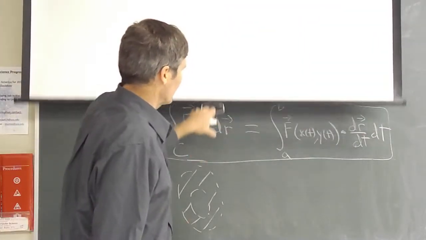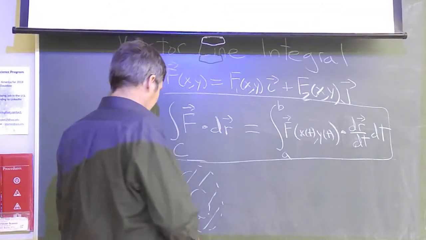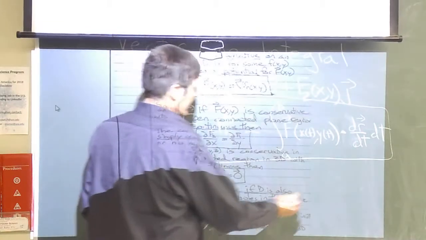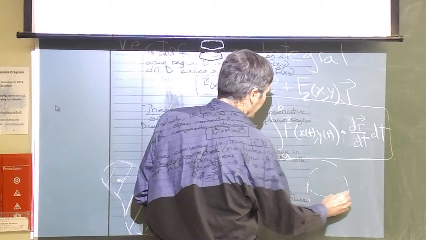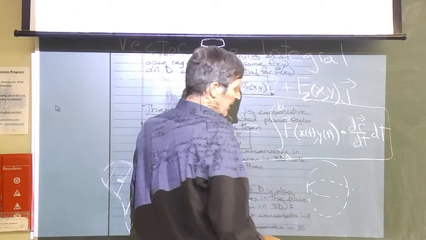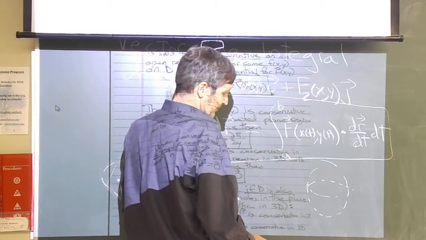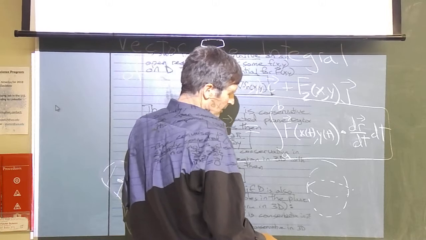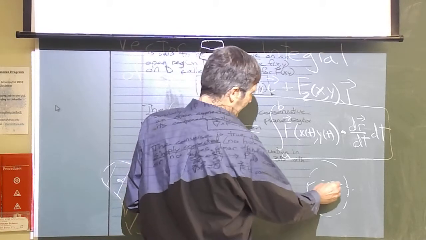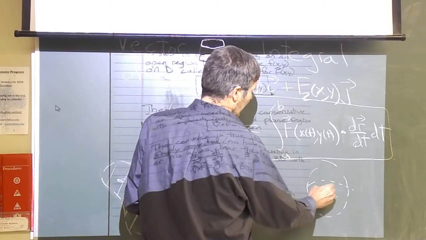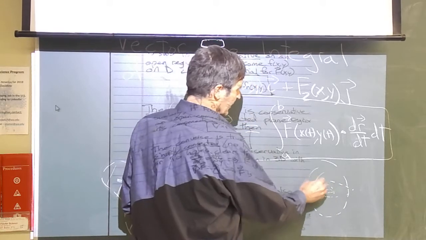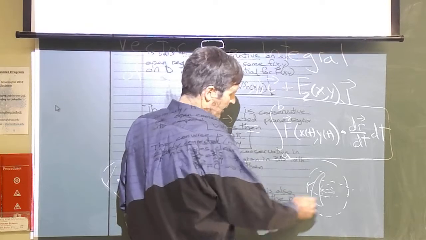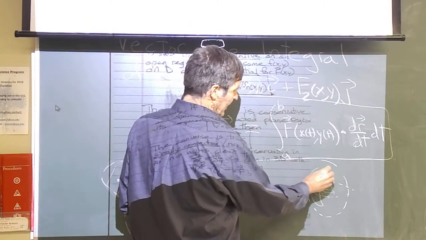Now in three dimensions, the idea of simply connected is a little trickier. If you have a big ball of some sort, this is open and simply connected. You can actually take a hole out of the middle, and it's still simply connected because every loop in that region can be drawn continuously to a point.